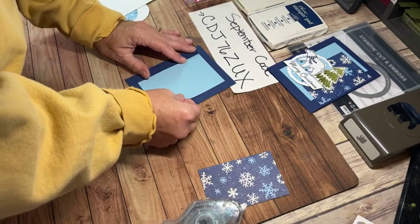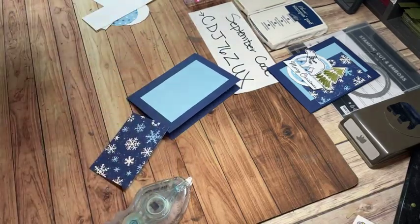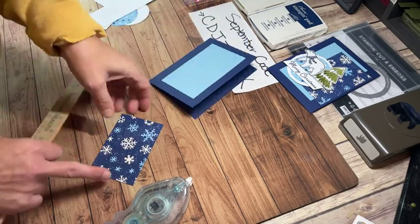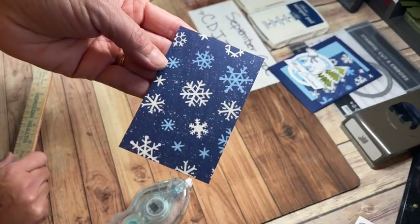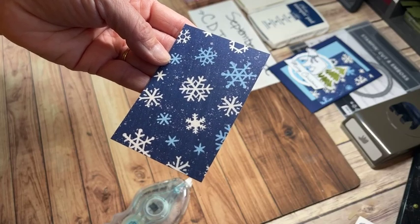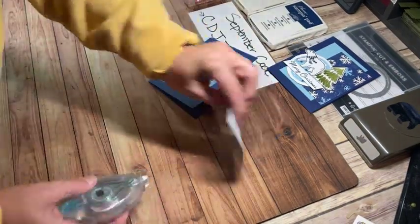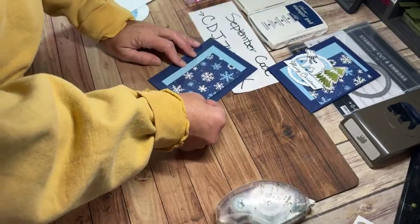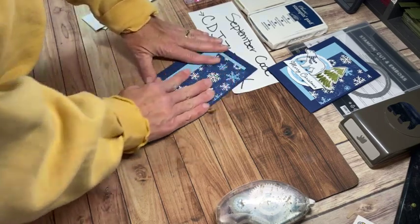So I've got that, and then that is ready to put on my card. And I'm almost centering this when I put that on my card front here. And then next I'm just taking this. I know you guys love to know measurements. So it is 3 by 4.5. And then this is like just over 2.5. So about 2 and 5/8 by 4. So that's what that measurement is there. And I think I went, you know what, if it's 2.5, might as well be a little bit more because I can't get more DSP out of that anyway. So that I'm just going to kind of put off to the side here like so.